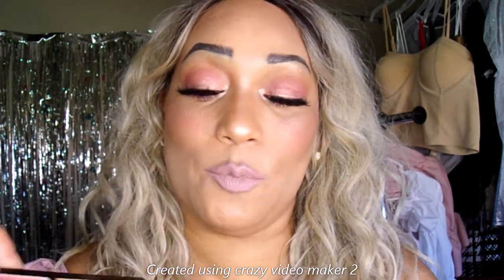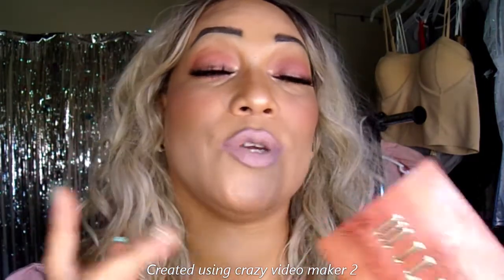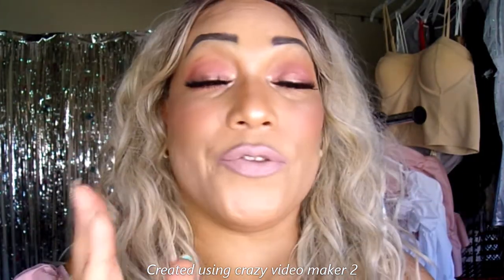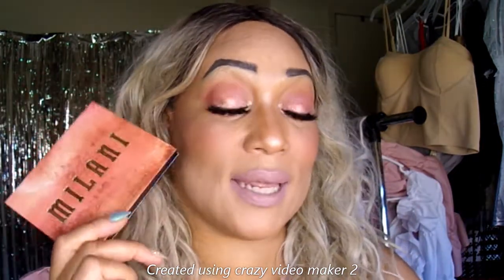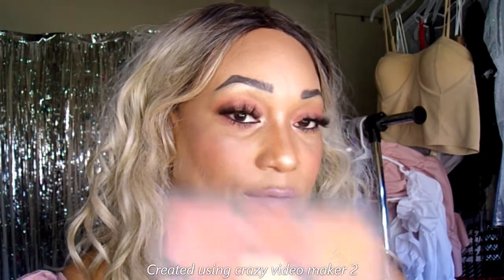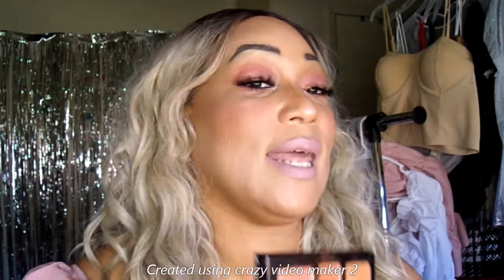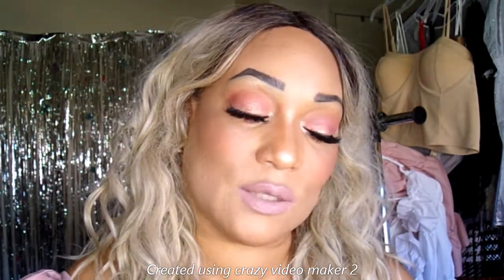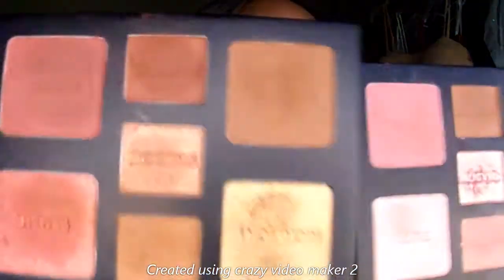It makes it easier to create an eye makeup look with such a minimum amount of shadows in here. However, you can use the bronzer all over. You can use the highlight if you want to. I just like it for an eyeshadow palette. I love these palettes. This one, of course, you're going to instantly know the difference. This one is a little deeper in tone. You got those red tones, and I love the red tones. That's what I love about this medium to deep palette. It's the red tones that are in there.